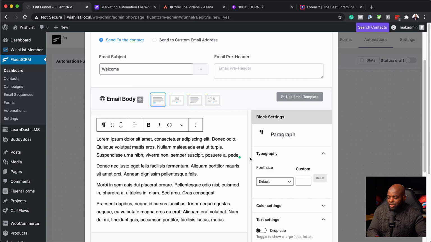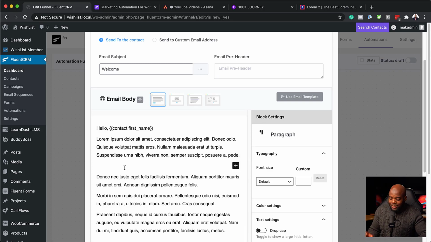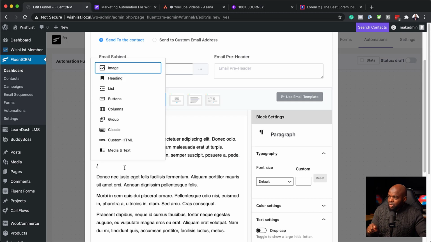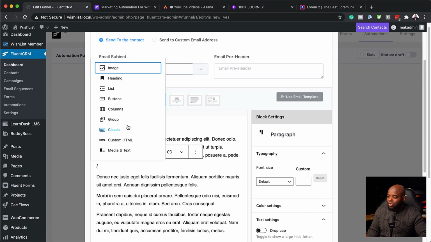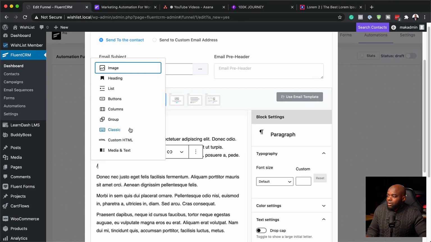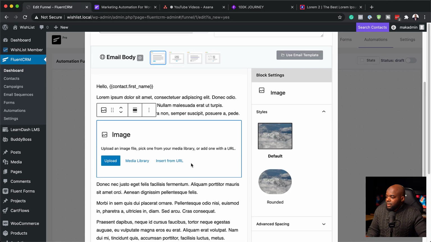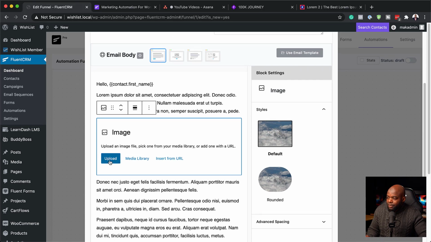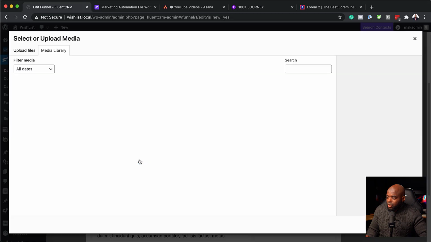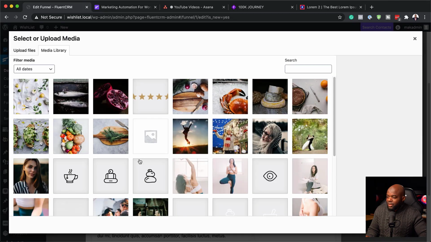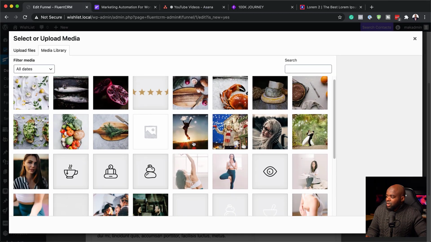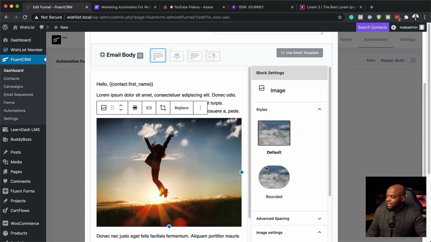And if you have any images you want to add in here, it's very easy. Use the /. So this will give you the list of items that you can add to your email. Okay. So I am looking for an image. So I'm going to go ahead and select this. And let's have a look here. So we can either upload from the library or we can upload from our computer. So I'm going to go to my library here and look for something to add. Okay, so I'm going to go with this one here. I'm going to select it.